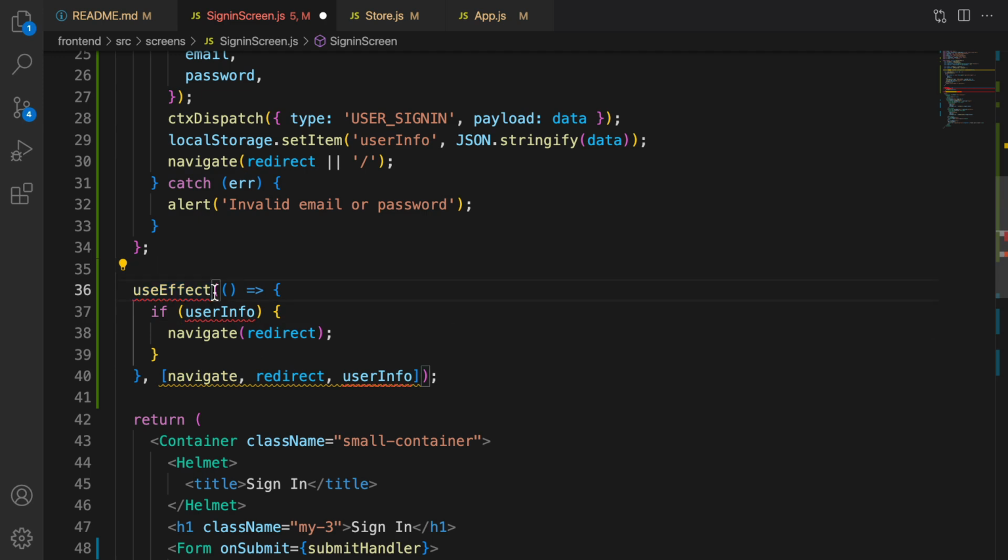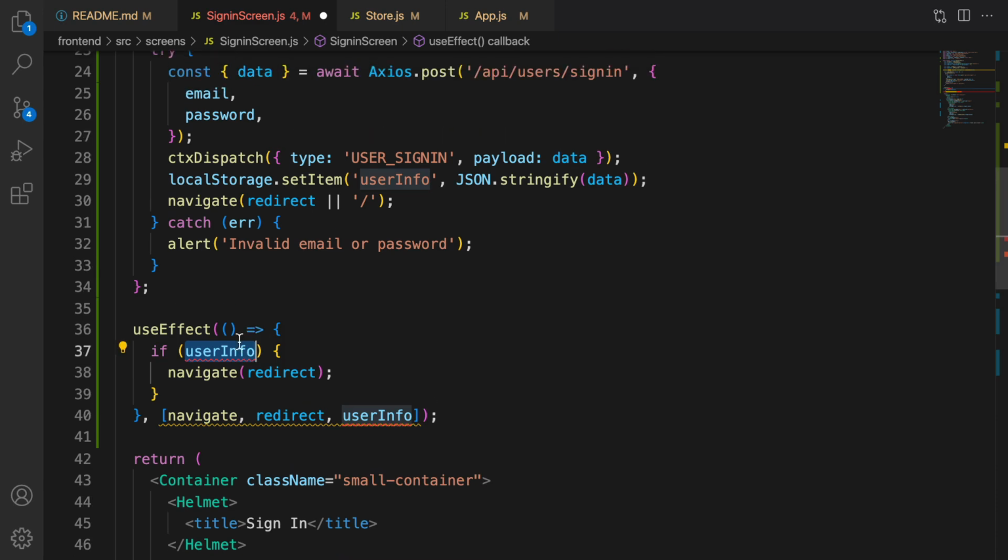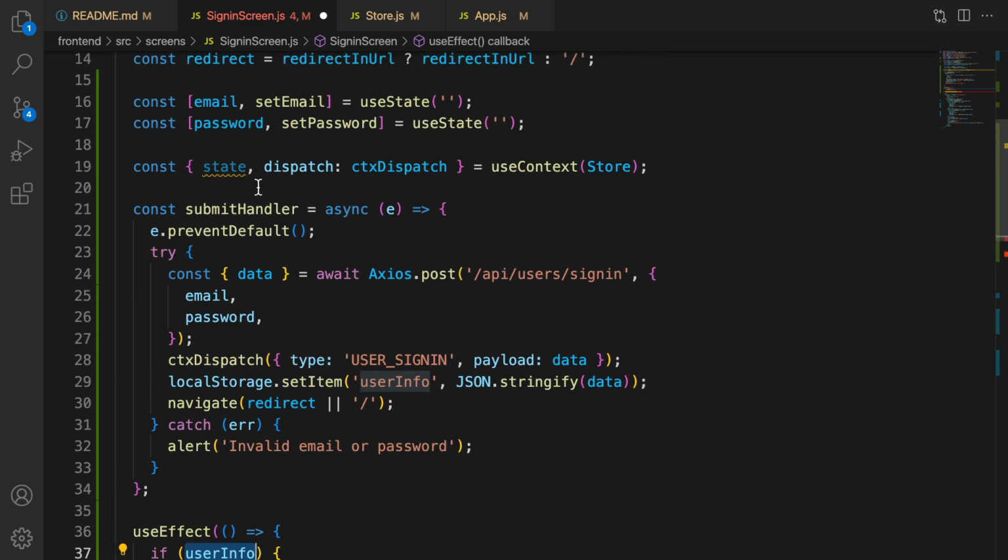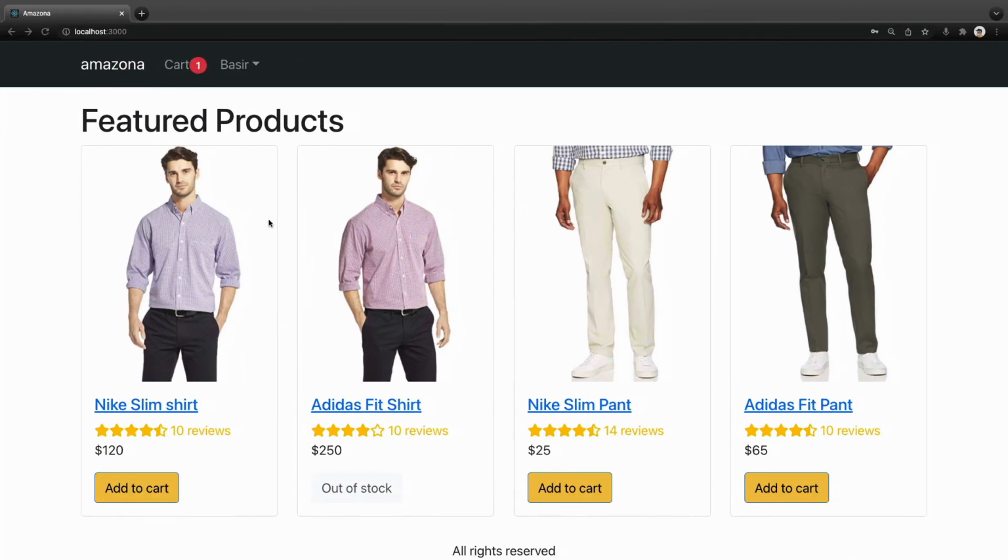Let's get use effect from React and get user info from a state. So deconstruct user info from state. Save the file and check the result.